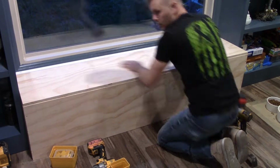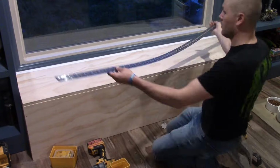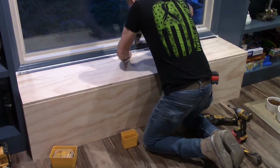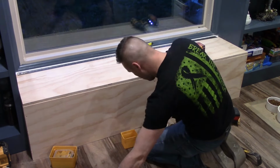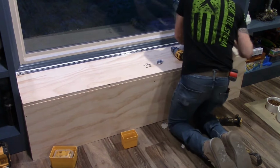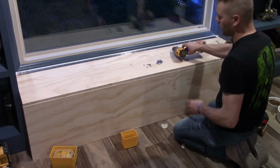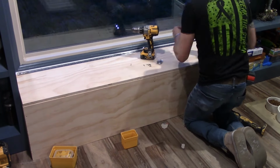And I pre-planned to leave myself about 1/8 of an inch of reveal all the way around that top. That way, once it's mounted and I do all of the rest of my trim work, I've got a nice even gap all the way around this lid that will allow me to open it, and it's not rubbing the left and right cabinets or the trim that I'll end up facing out the bench with.